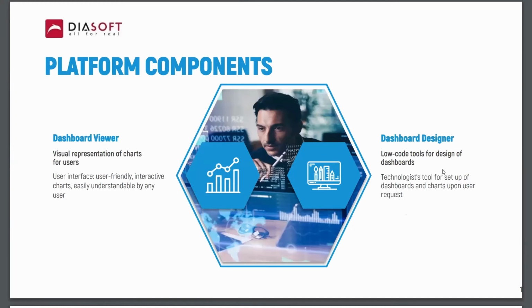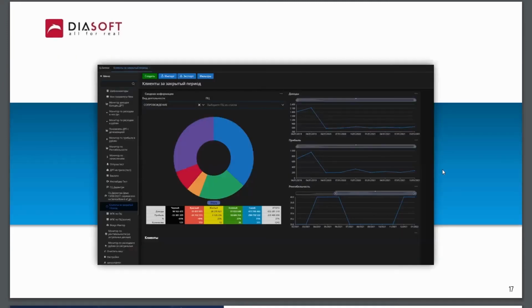The first one provides visualization tools, which are responsible for the presentation of data and dashboards for the user. The second component is the dashboard designer, which provides the low-code development toolkit for the technologist. This toolkit allows setting up the required diagrams that are later displayed in the dashboard to the business user.